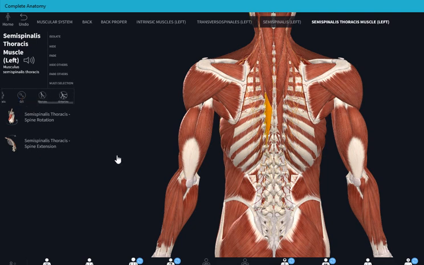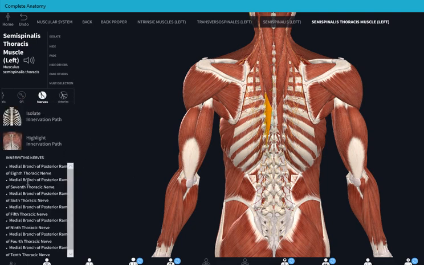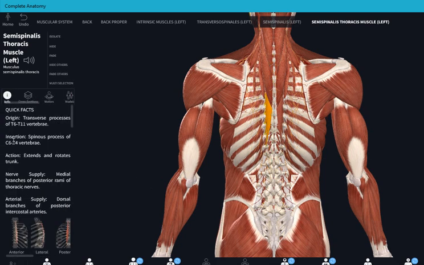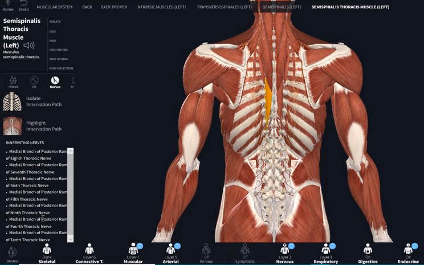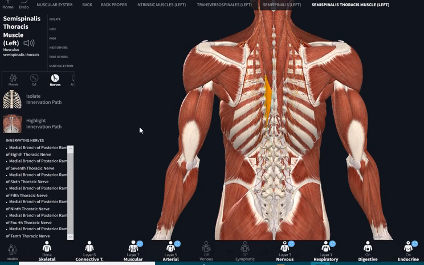Now let's come to the nerve. You still have the posterior rami of the nerves. We initially said that they are located in C6, T4 to T6, T12, so the nerves of these domains are going to be involved. Let's come back to the nerve. We have the posterior rami of the 8th thoracic, the 7th thoracic, so still in that domain, the 6th thoracic, the 5th thoracic, the 9th thoracic, the 4th thoracic, and so on.